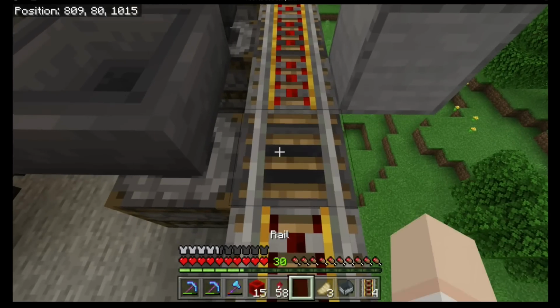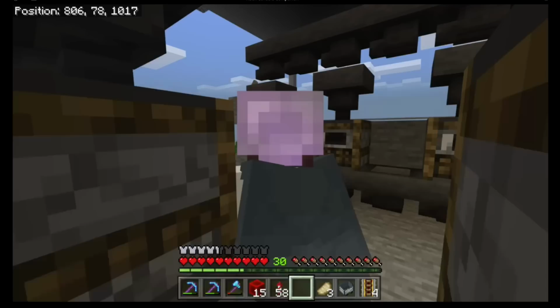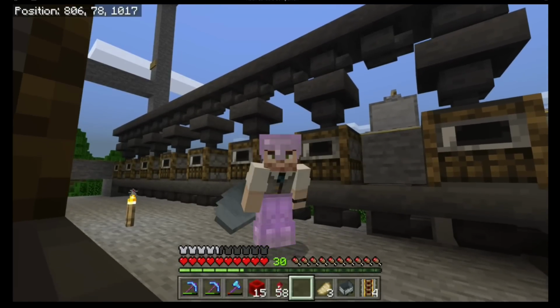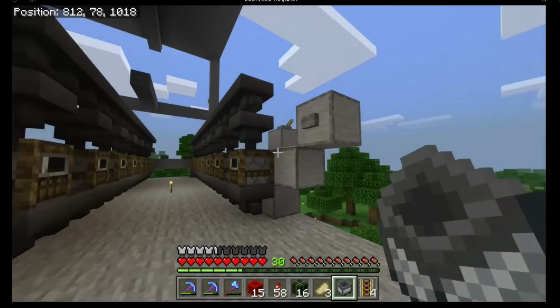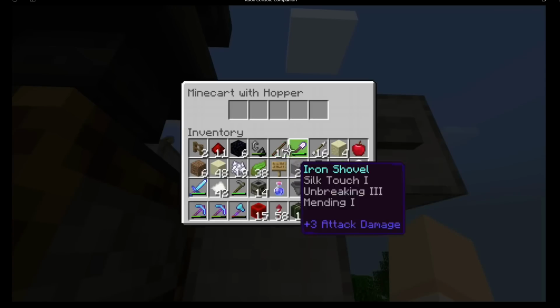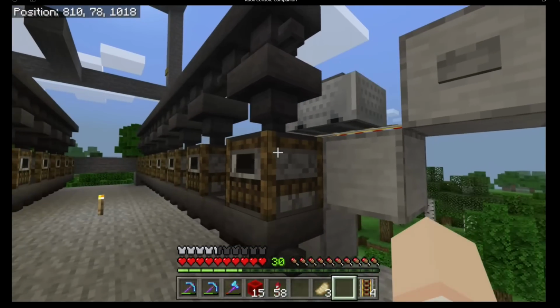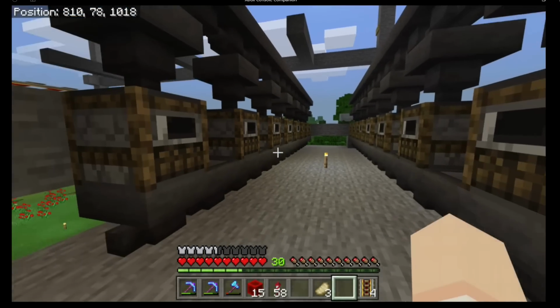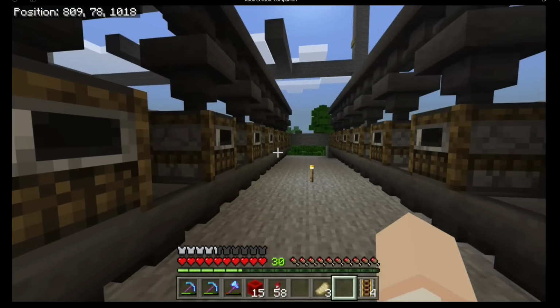So let's try that. That's going to do that, and let me go ahead and collect it all up, and let's try this one more time before we end today's episode. So I had to remake the hopper minecart. Let's place it right there, and 16 kelp blocks go in, we press it, now that one got it, and they should all distribute 1, and it'll come back empty.